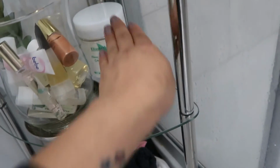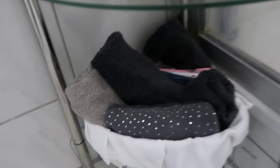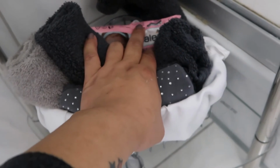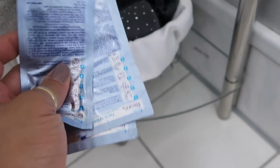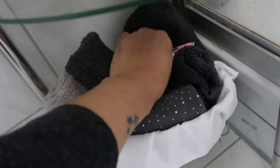Even though this is a face cart, I just felt like it was a good spot for it to fit down here because I wear makeup. I don't want to use white towels, so I use my gray towels. And behind it is face removal. And then I have nose strips and back there, and it's probably some teeth whitening in there as well. And I showed you in the DIY video how to create that. Yep, sure did.